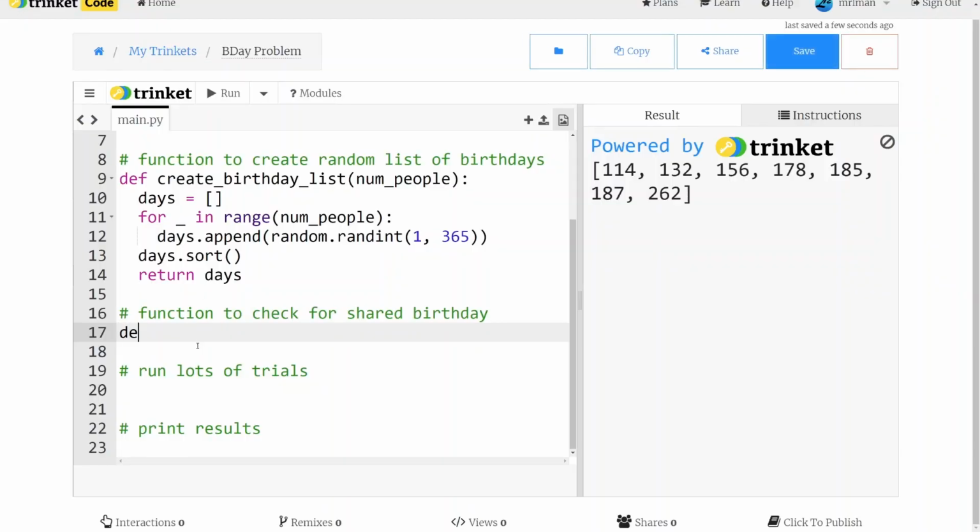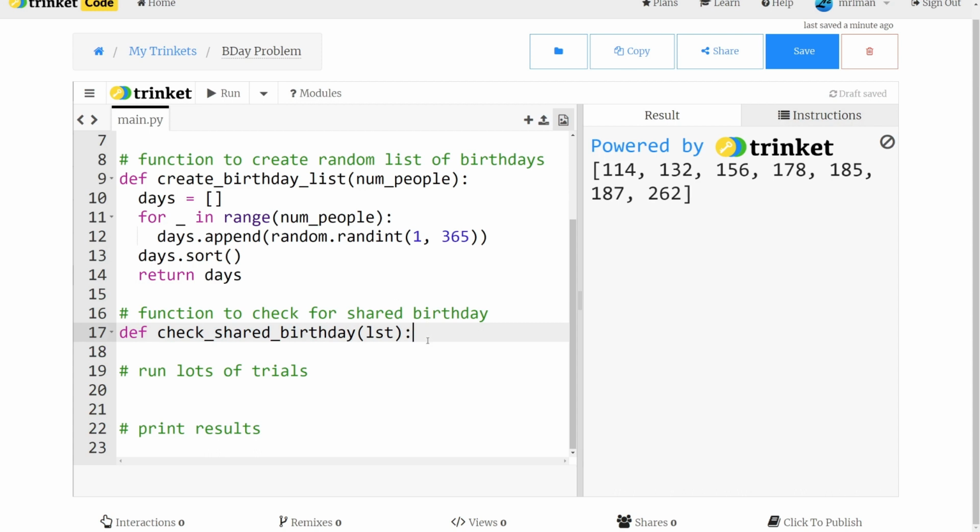Okay, so we're going to make another function, and it's going to be called check shared birthday, and we're going to have to give this a list. Now, I don't want to actually use the word list because that means something else in Python, so I'm just going to say LST, so that's the list coming in, and the function will check for a shared birthday.